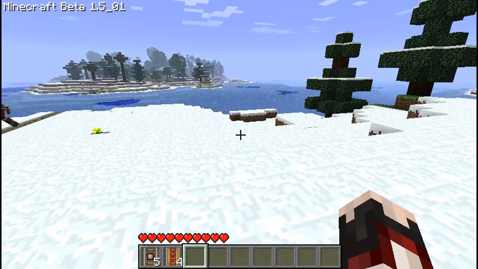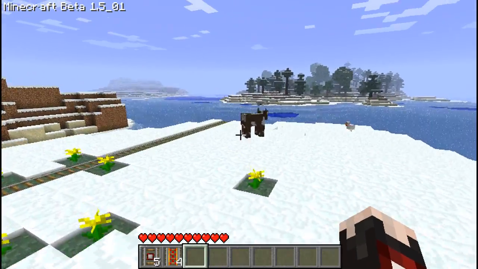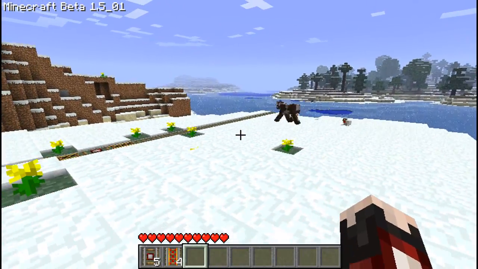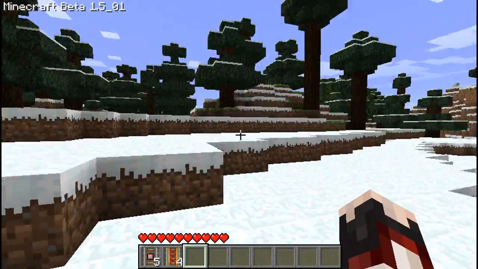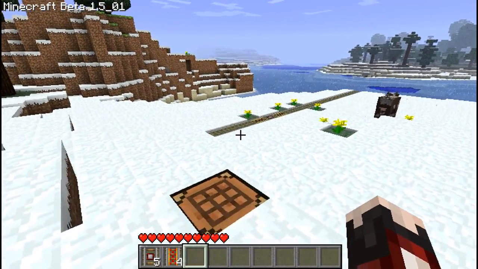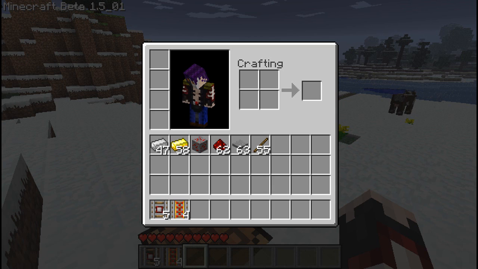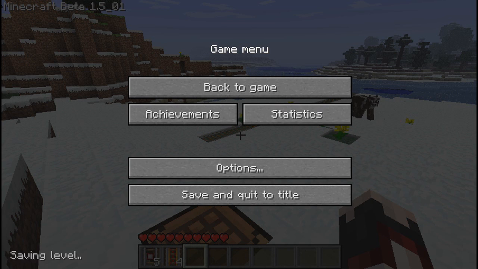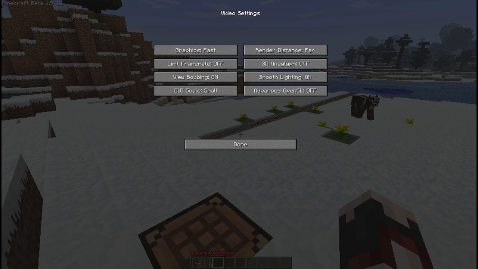Let's see. Shift clicking on something in a chest will immediately move the selected items into your inventory. That's neat. Oh yes, and if lightning strikes a pig, it will make a zombie pigman. Yay! We all love our zombie pigmen. Let's see. There's a new ability to change the GUI. Let's try that out, shall we? Let's see. Options, video... Holy crap.